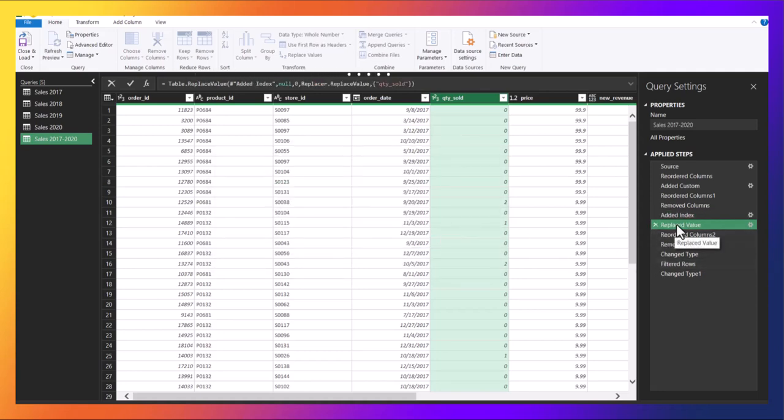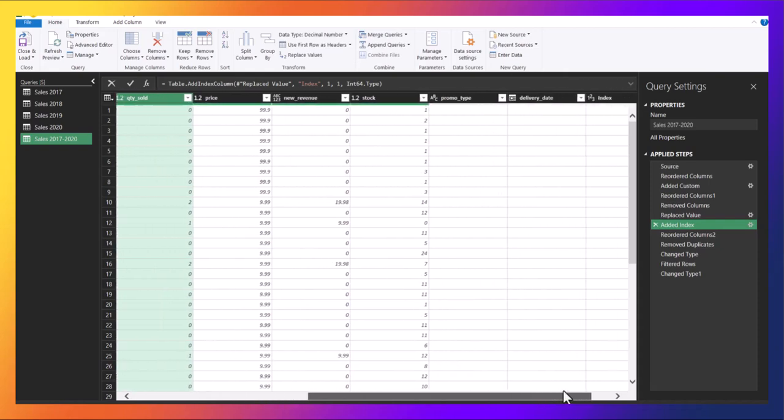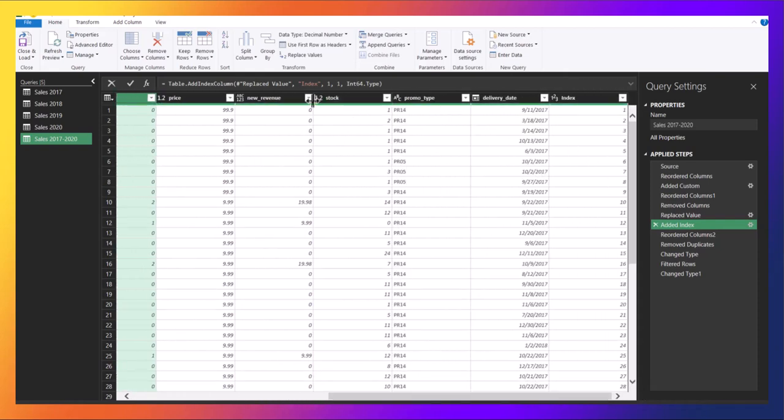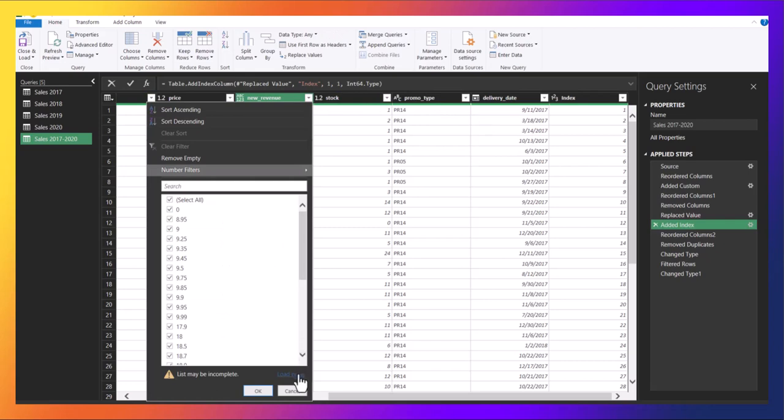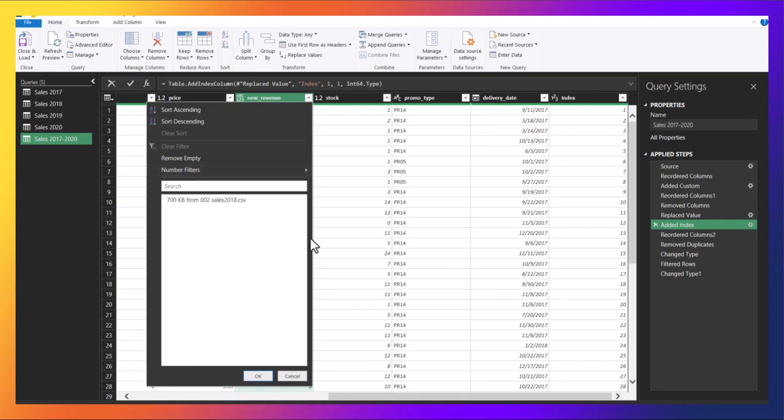And I want it to be after this, so I'll drag it up, after added index. Let's click on that step and see if it fixes our issue. So where is the revenue? Okay, explore. You're still seeing the null in there.